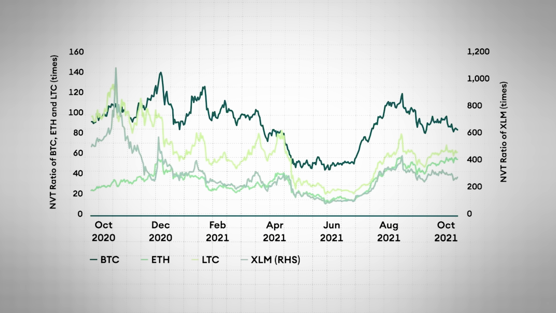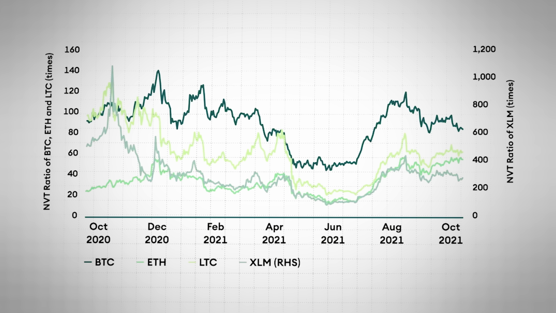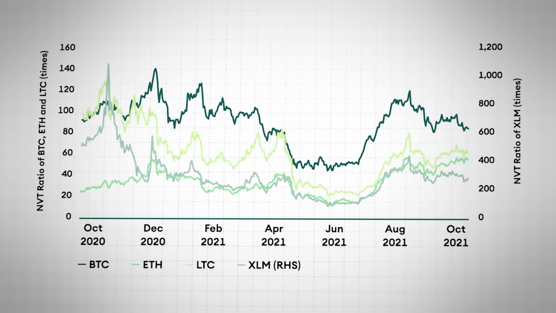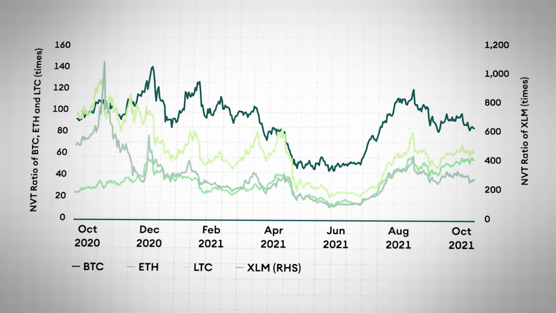Beyond just a simple valuation tool, NVT can hint at imminent market shifts. A sudden leap or nosedive in the ratio often precedes significant price movements. And it's not just about an individual coin. NVT also allows savvy traders to line up different cryptocurrencies side by side, offering perspectives on which ones might be unfairly overlooked or too eagerly hyped based on their transaction volumes. In other words, it can help you determine which altcoin to buy at a given time.